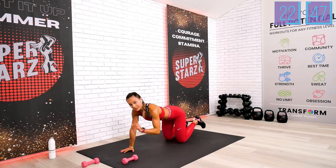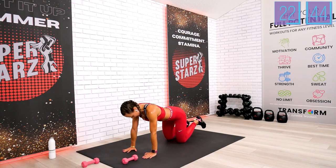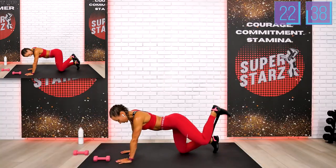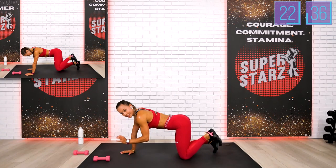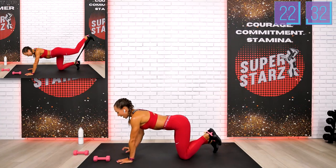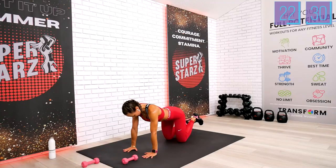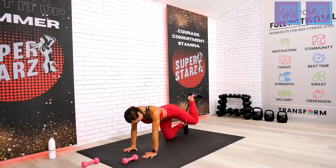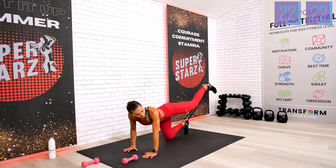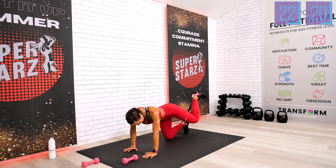We're going to work the same leg, guys. The same leg. What you have to do, we're going to be pushing it back. Take a look at your demo, just like this. I want you to push it at a 90 degree angle from the ground, at least, maybe a tiny little bit higher. Flex your feet, start pushing. 1, 2, fully extend.